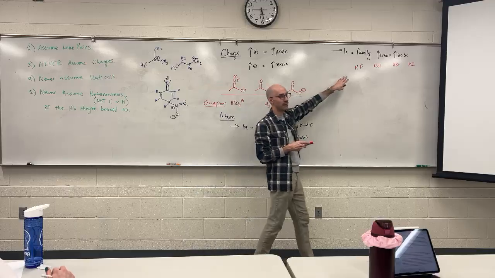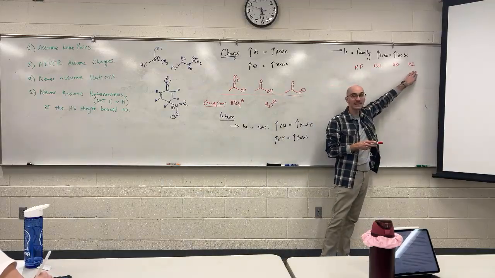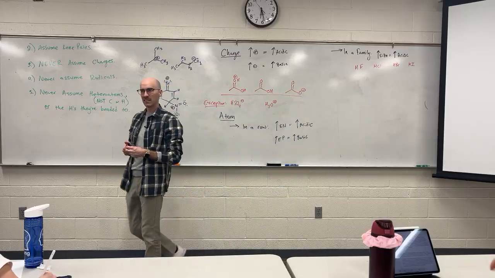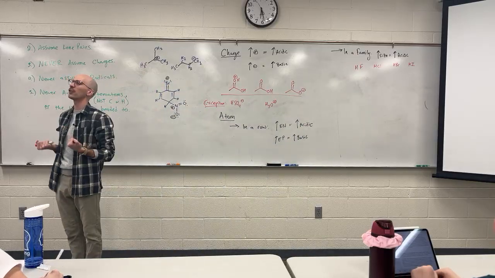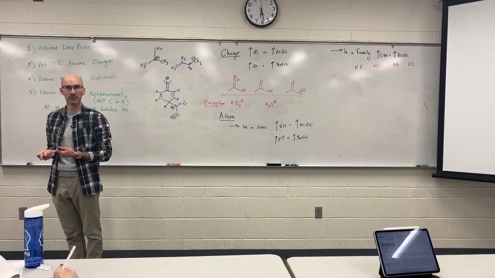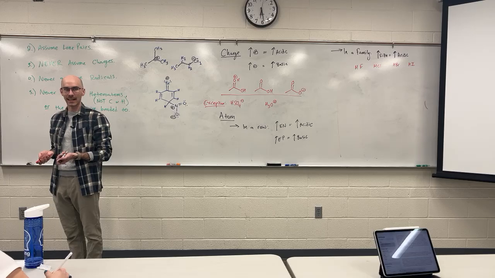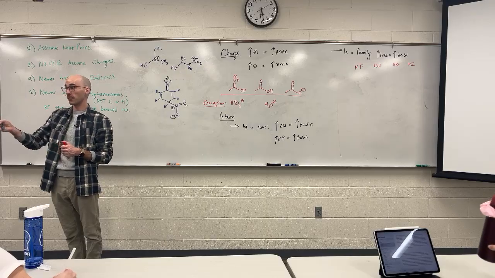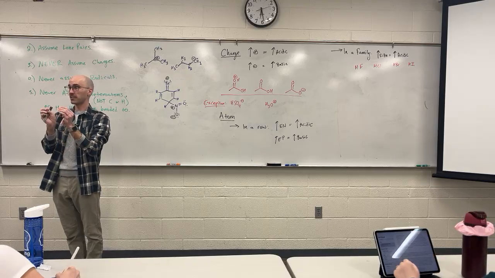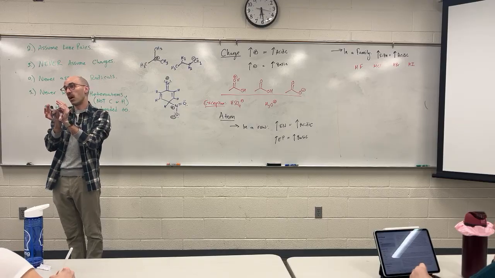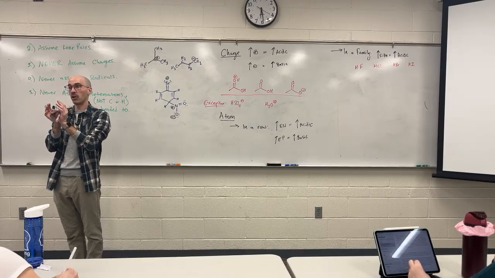Most electronegative, but least acidic. Least electronegative, most acidic. So why? If fluorine is so good at pulling on electrons, how come it's not better at taking electrons away from H plus than iodine is? That's a part of it. Fluorine is small. So actually the orbital overlap that fluorine has with hydrogen is pretty good. So its bond is arguably stronger.